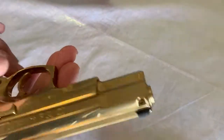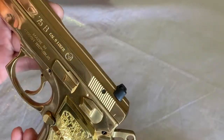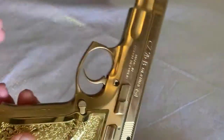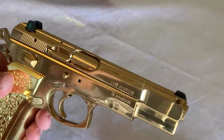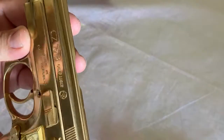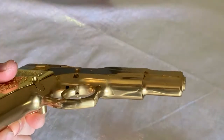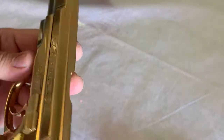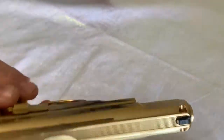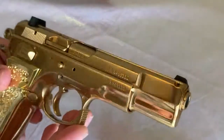So I sent it off and got it finished — everything on it. It cost me about $450 to get everything done. With Titanium Gun, you can send it whole and they'll take it apart, or you can take it apart and send it in pieces. If you send it in pieces and they send it back in pieces it's considerably faster. If you send it whole and they have to reassemble it, a gunsmith comes in once a week or every other week, so you're looking at another two or three weeks of lead time. I wanted it back as quickly as possible so I sent it in pieces and put it all back together myself.